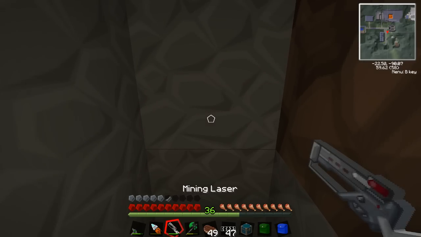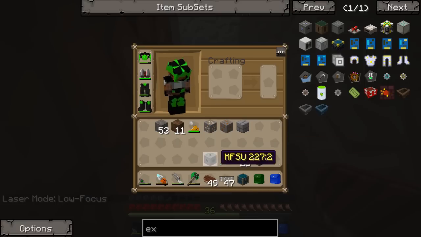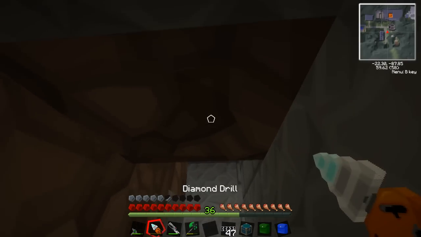Alright, well, we got our mining laser. Let's go ahead and switch to low focus. There we go. That's taken care of fairly simply. Alright, let's try this again. This should be gaining power. And why it isn't, I have no clue.